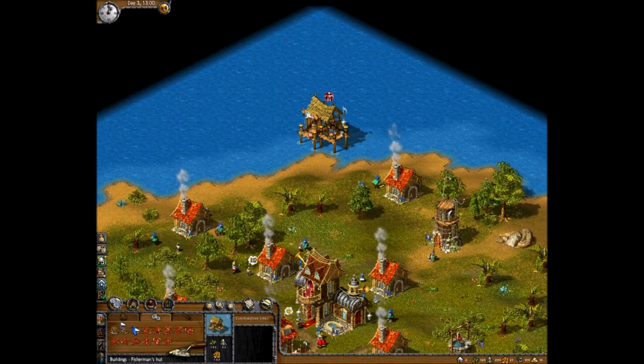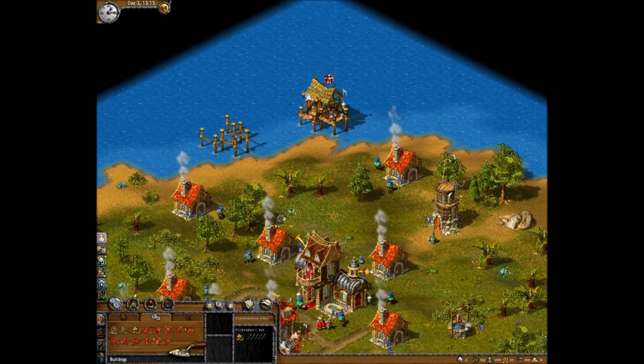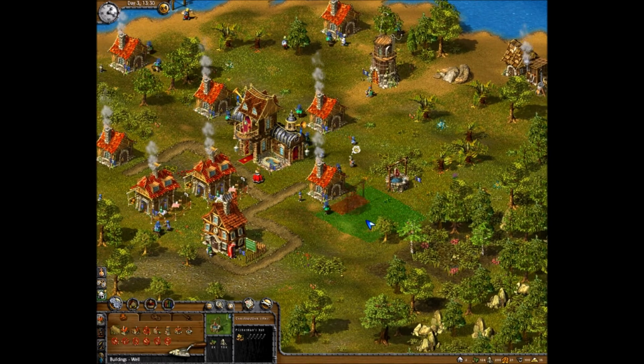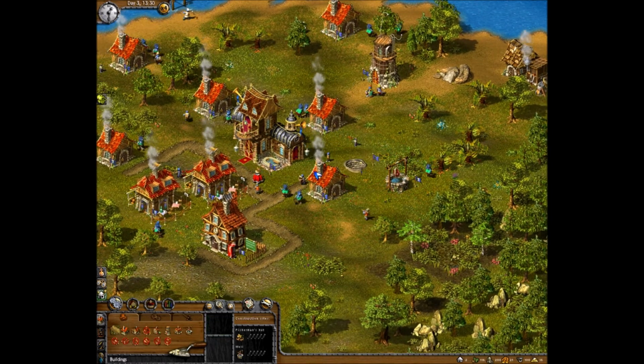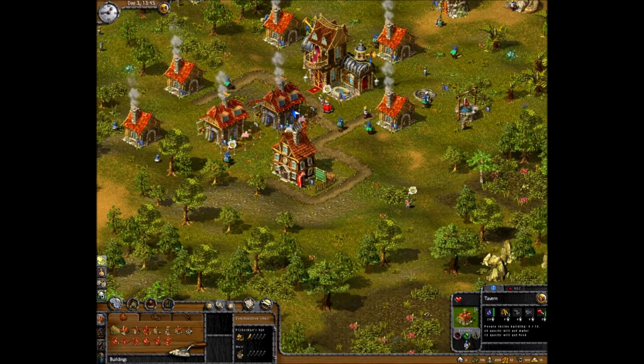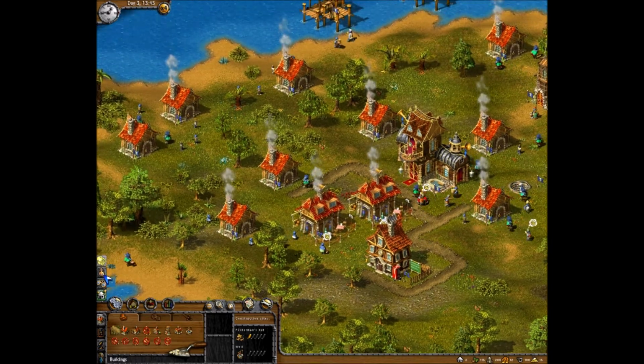Let's make 2 fishermen. I want to actually make 2 wharves, so we can supply our people with more fish. I also want to add a well, because we're going to need some water for our people. There, even better. Yeah, food is coming in nicely. Okay, now here we go.